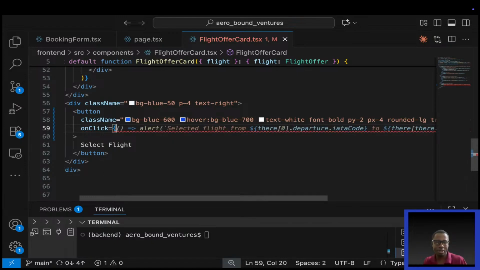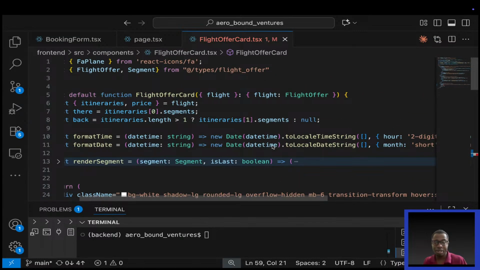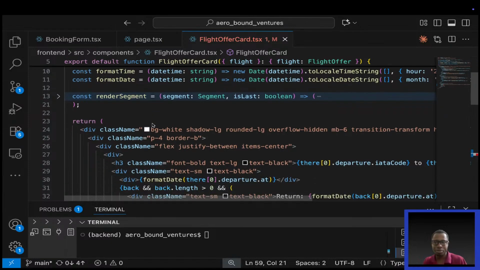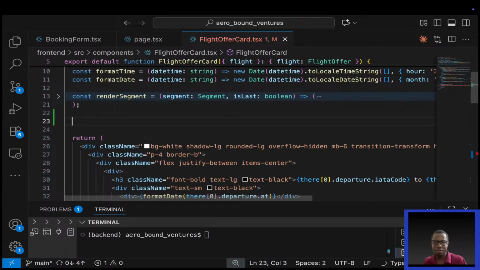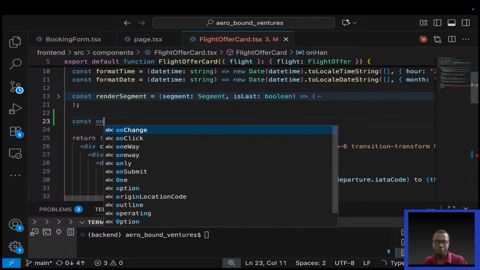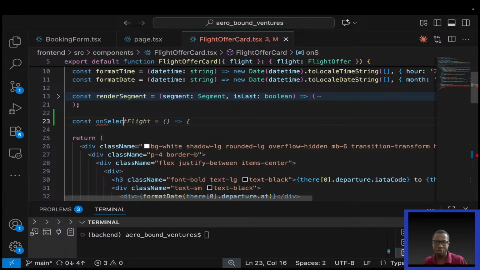This is how you do it in JavaScript. Then up here, I'm going to create a function called handle on select flight, using what AI is suggesting. When you select a flight, we're going to run a function.